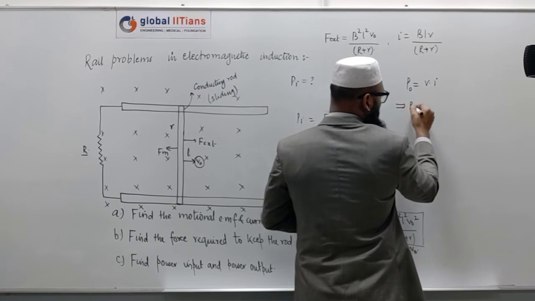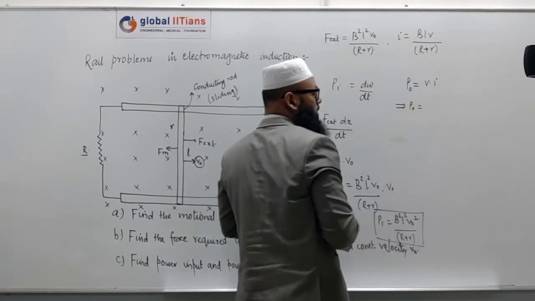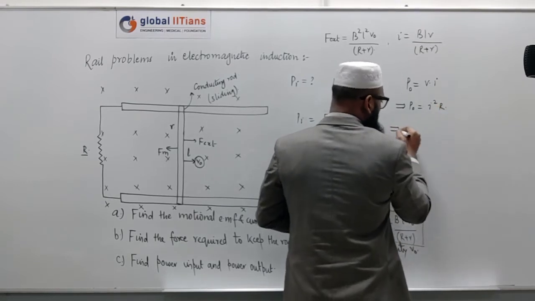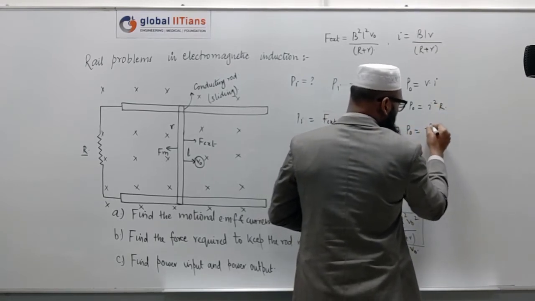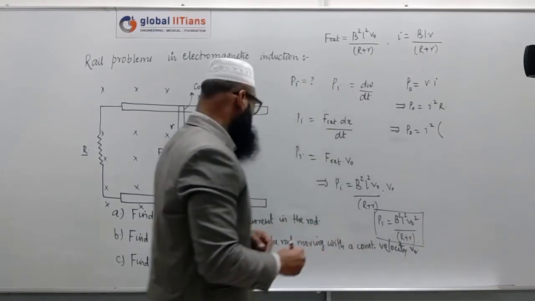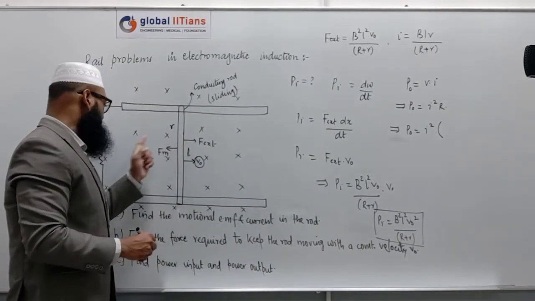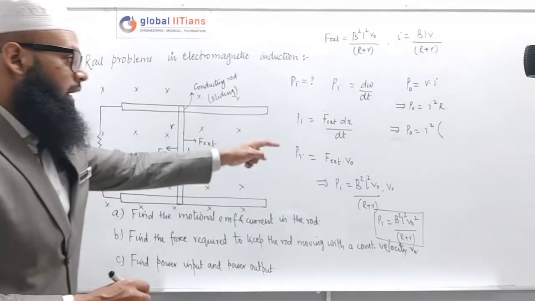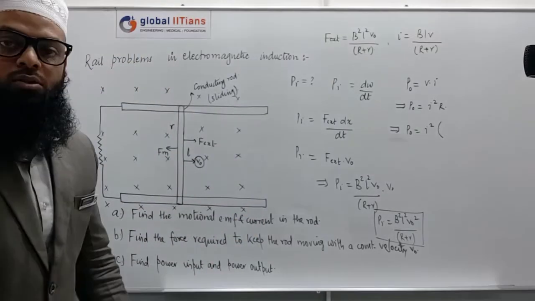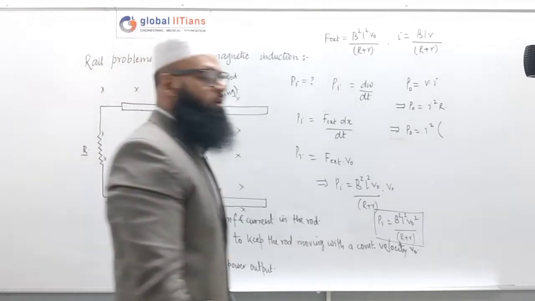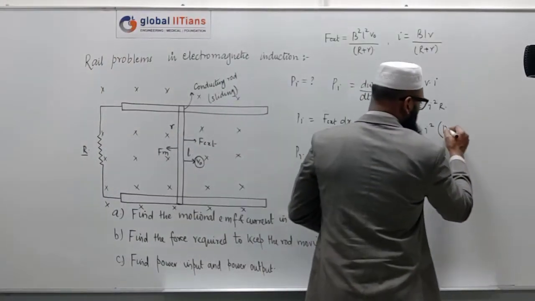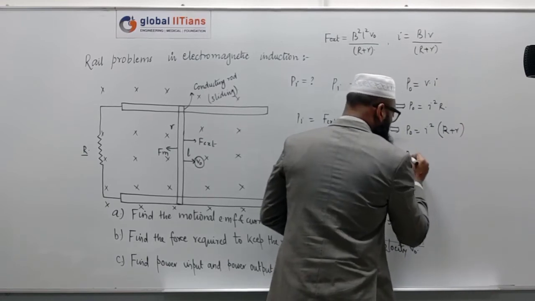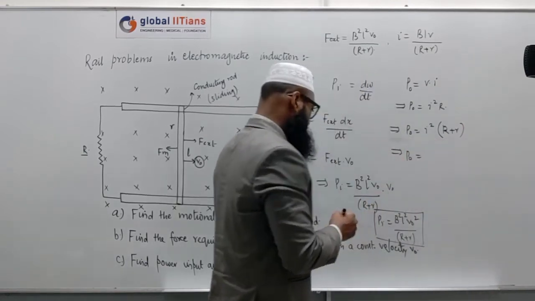Or we can write P naught is equal to power output. V is equal to IR, so I can write I square R. Power output is going to be I square, and the net resistance of this circuit is small r plus capital R, as we have drawn the circuit in the previous board, that the two resistances are in series, so the net resistance has to be capital R plus small r. So I square times (R plus r), and hence P naught is equal to I square value.